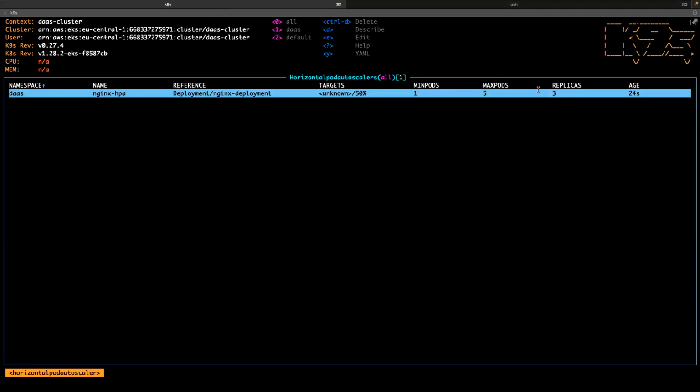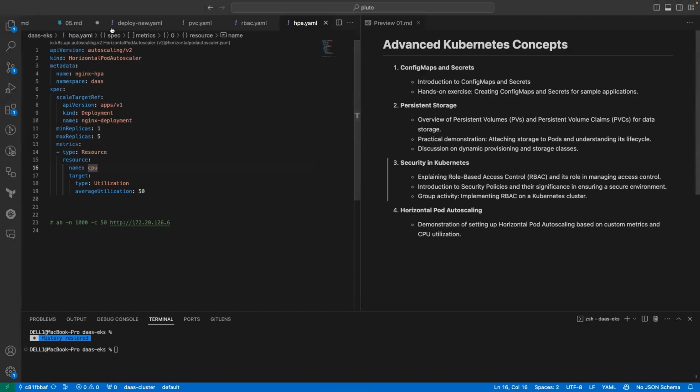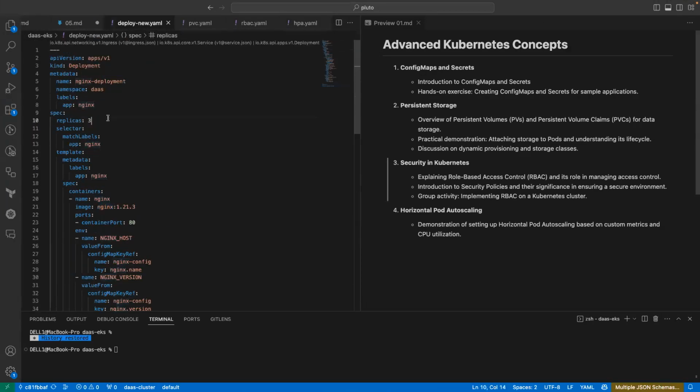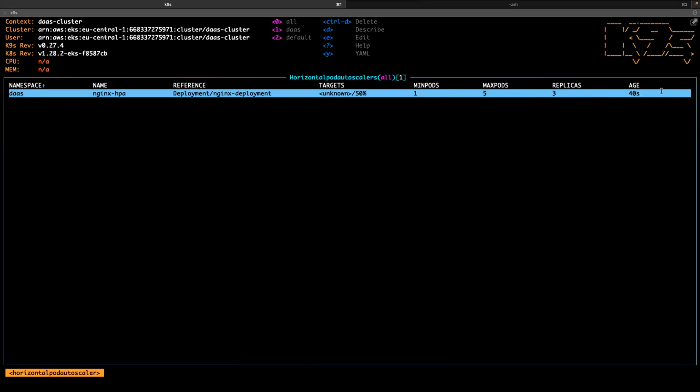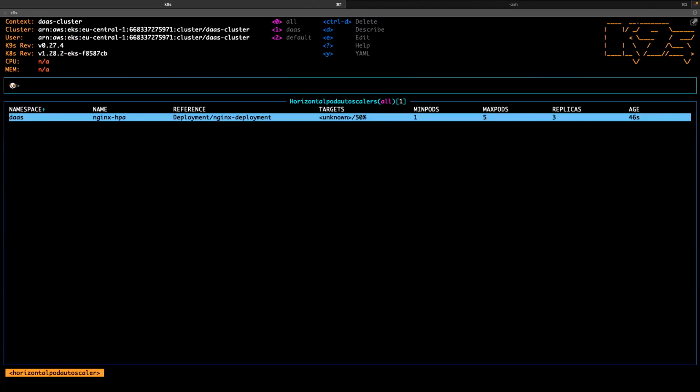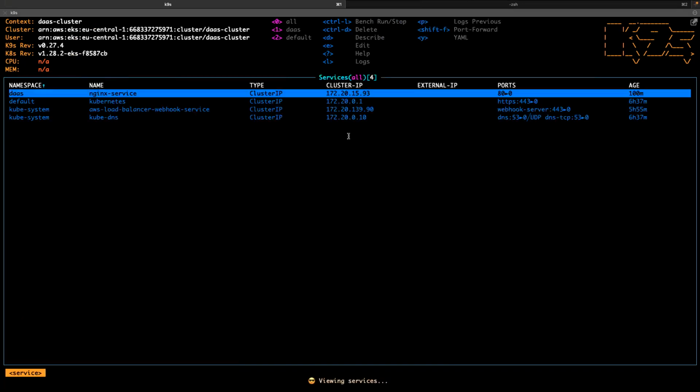And you can see here, now we have 3 replicas, because that is what we have in our deployment.yaml. Do you see this place? How many replicas did I specify here? 3, right? Yes. So it is telling you that right now I have 3 replicas. But when the autoscaling comes in, because my deployment is not exposed, if I go to services, for example, there is an nginx service at this particular cluster IP. You see this cluster IP?